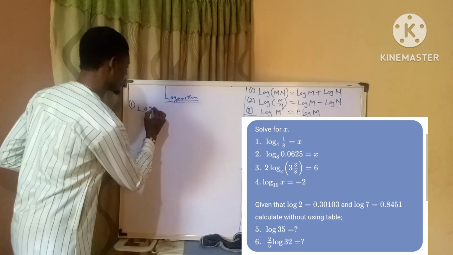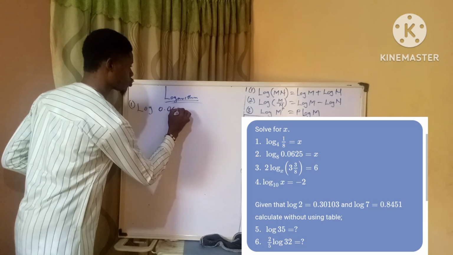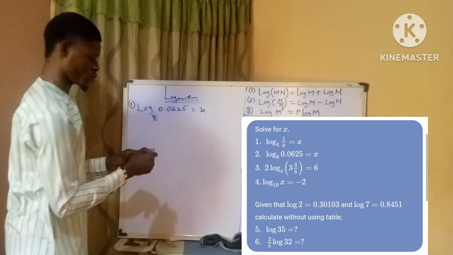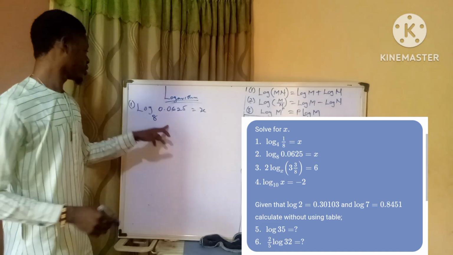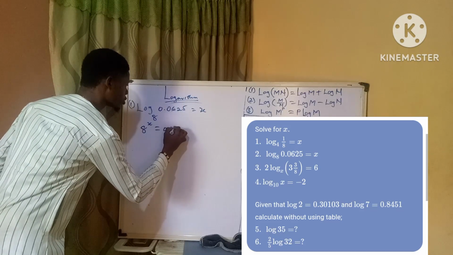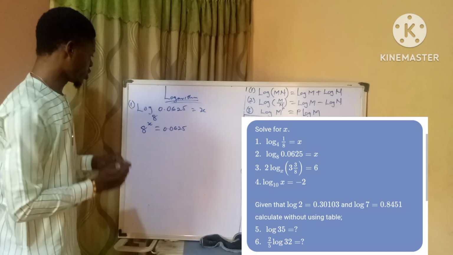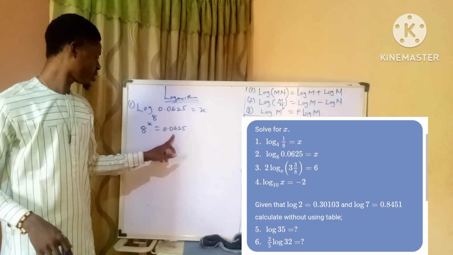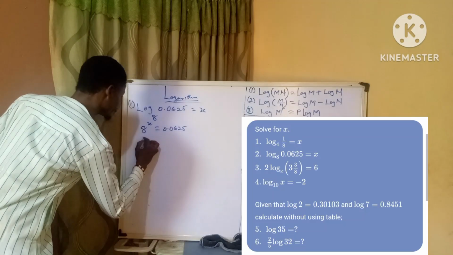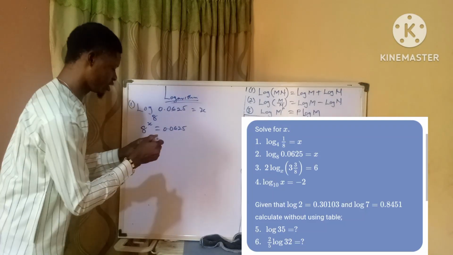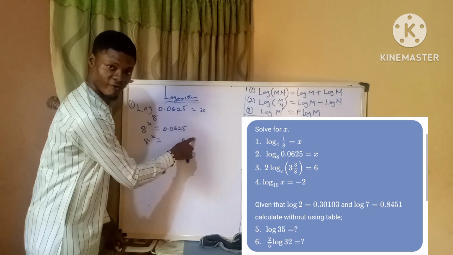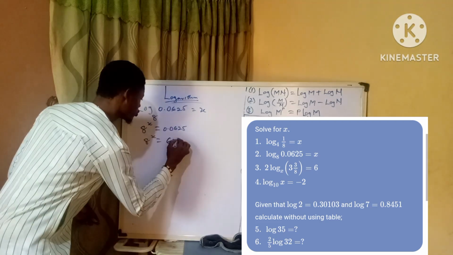Question 2 states that log 0.0625 base 8 is equals to x. We have to find the answer. So now, this means 8 raised to power x is equals to 0.0625. So now, you need to eliminate this decimal point. So you turn this to fraction. Doing that, this will give you 8 raised to power x equals, you shift this decimal point now. 1, 2, 3, 4. Now 625 all over.